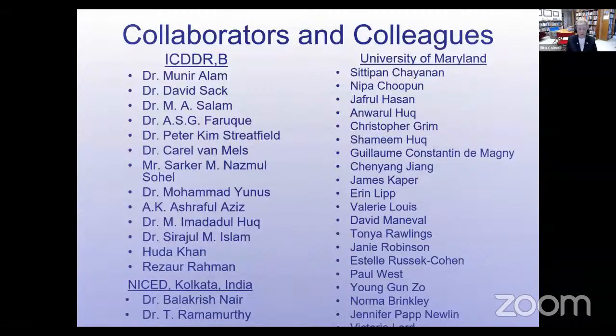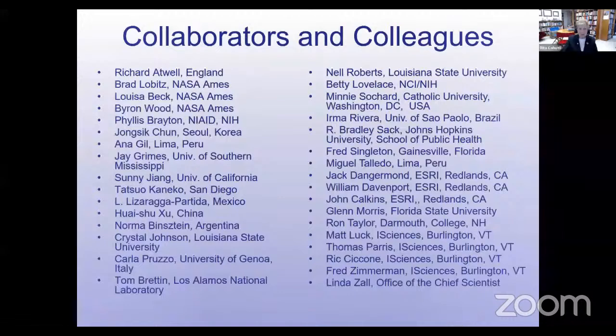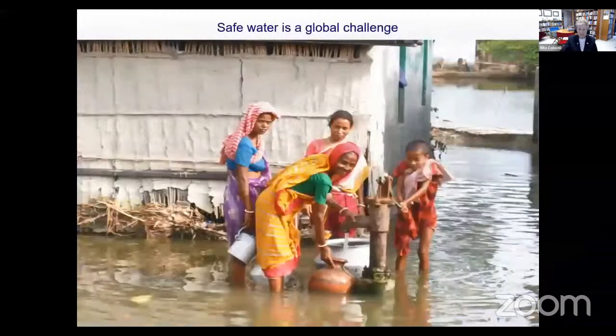Many students and collaborators from the International Center of Diarrheal Diseases Research, Bangladesh, from the National Institute of Cholera and Enteric Diseases in Calcutta, India, Dr. Nair, Dr. Ramamurthy, Dr. Alam from Bangladesh, and many students from the University of Maryland, postdocs, technical assistants, collaborators from NASA Ames, from other countries, and from other universities.